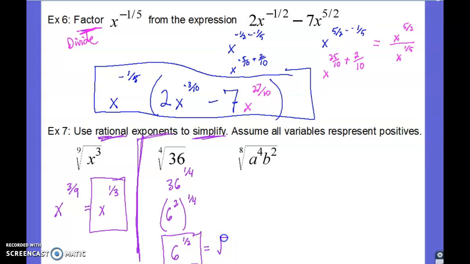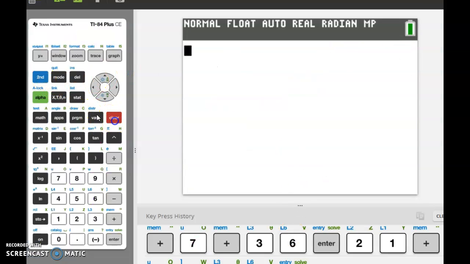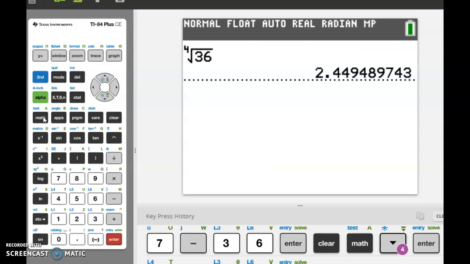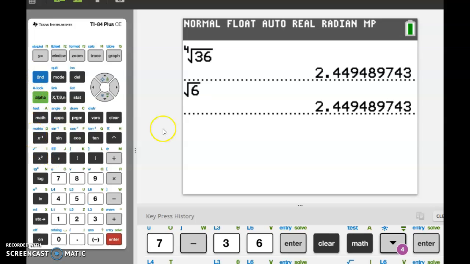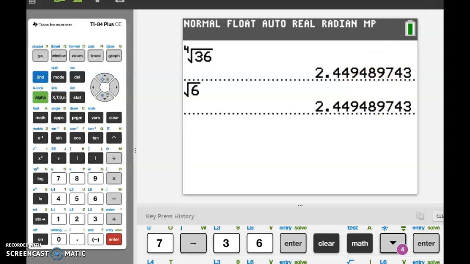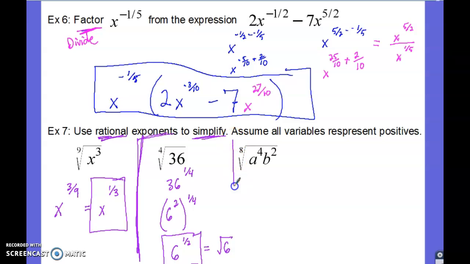Now the book might also rewrite it as the square root of 6, which you could verify is correct if I were to pull up a calculator and just type in the 4th root of 36. But notice if I just typed in the square root of 6, I get the exact same decimal. So the calculator won't tell you that the 4th root of 36 equals the square root of 6, but once you figure that out, you can double check by typing it in and seeing that you get the exact same decimal, which I think is very helpful, but you might disagree.